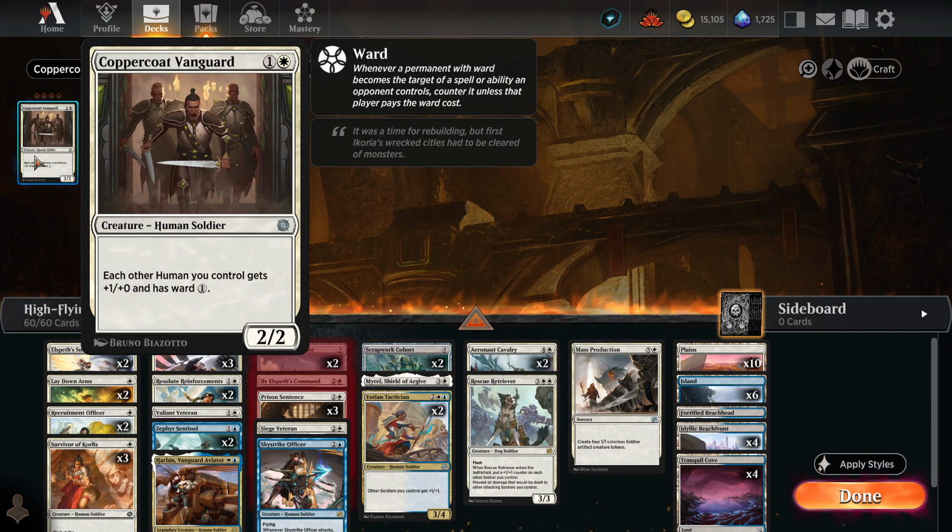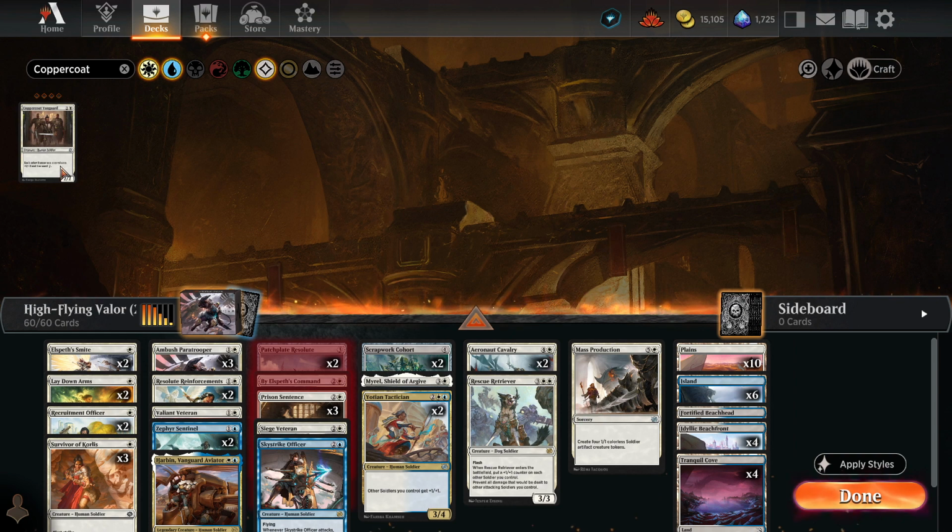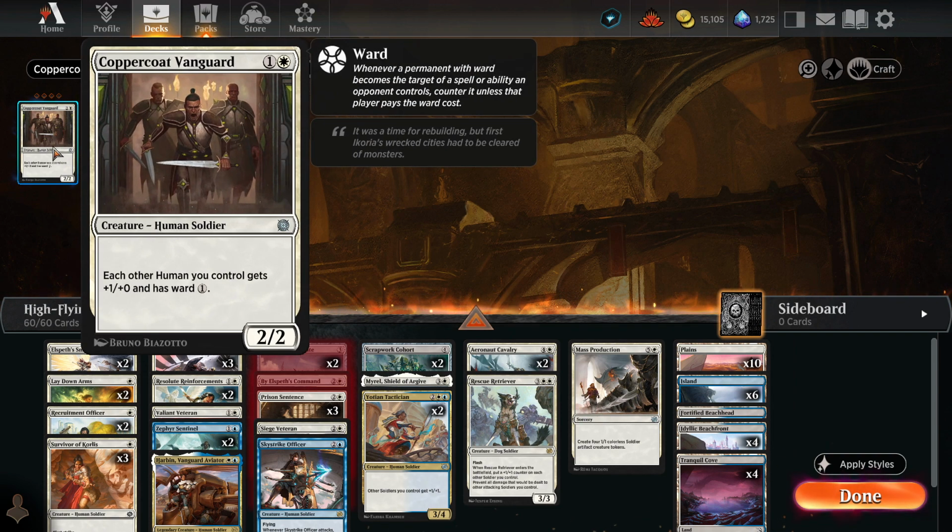This is Coast Vanguard. It's a 2-mana 2/2. Each other Human gets +1/+0 and ward. Now, technically, we're a soldier deck, but almost all soldiers are humans, with the exception of, like, this cute little dog here. But besides that, it basically pumps everything in our deck, and it's a 2-mana 2/2, and giving them ward is also very relevant.